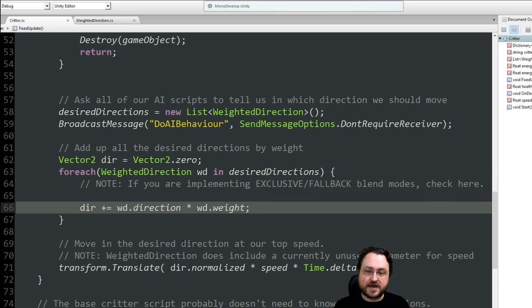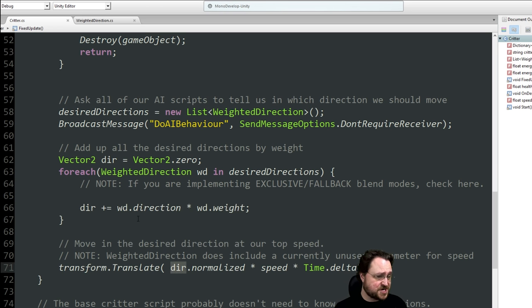And then what we do is we normalize it. So no matter what, the direction ends up being a vector of length 1 that we then multiply by the speed. So even in that example, we're not going to be moving left at 2/3 max speed. We're going to be moving left at full speed because it's the one that won. A better example is probably if we've got one guy who sort of wants to go up and one that sort of wants to go right, in the end we'll go a little bit diagonal. And whether or not that is good or not will depend on what these various behaviors do.